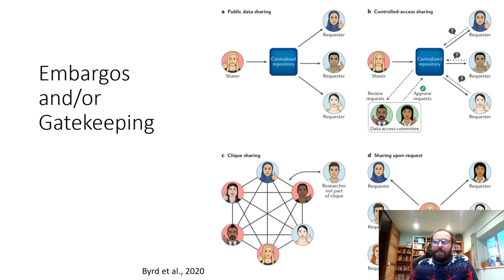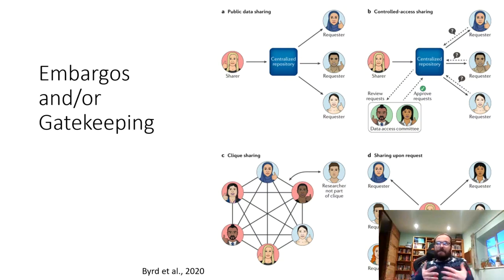What we might want to consider is, obviously when we use the OSF or other such places, we're using this first form, the top left, this kind of public data sharing process. We don't immediately have to share data, so if it is particularly time sensitive, we might want to consider an embargo where, for example, the data is closed for however many months and then it is made openly available after that period of sensitivity has passed.